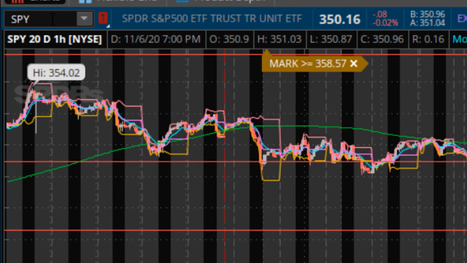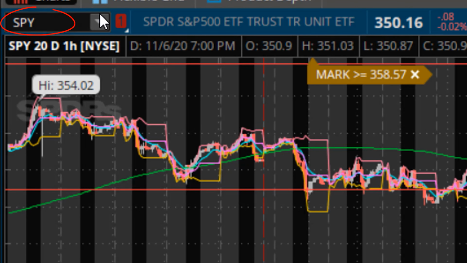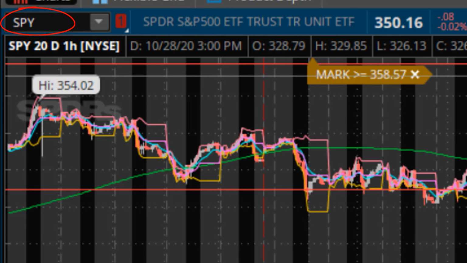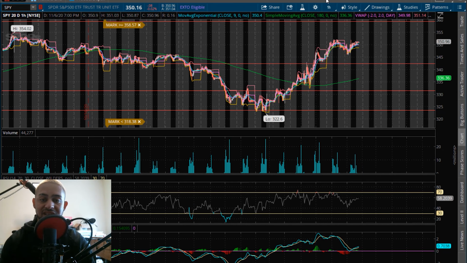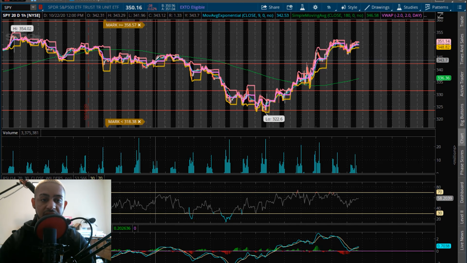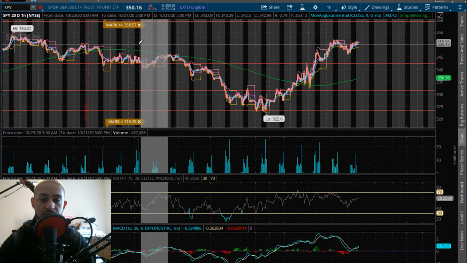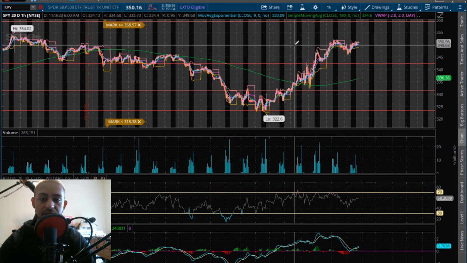Now we're taking a look at ticker symbol SPY, which is the ETF for the S&P 500. Right now we're going to talk about averaging down from an investing standpoint. Let's say these red lines that I drew are my support and resistance lines. Let's just say on this day, which was October 22nd, 2020, we see that the market did have a nice little update. So let me zoom out.